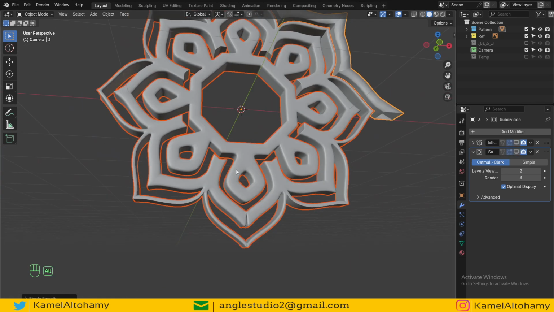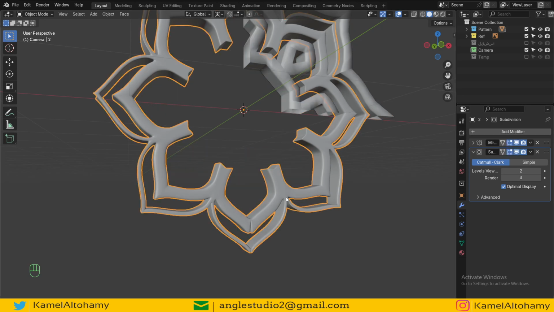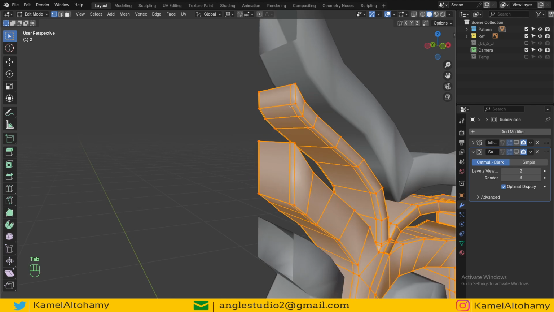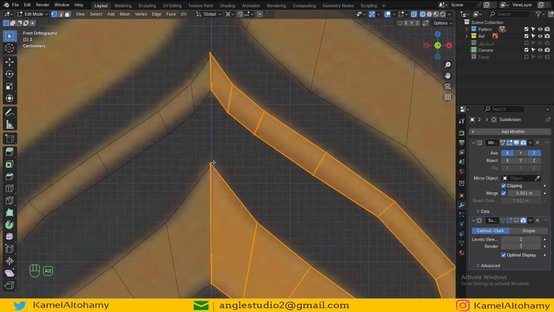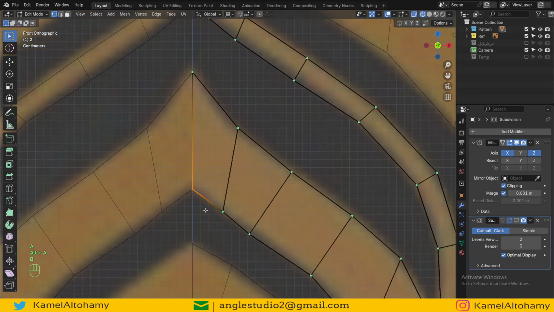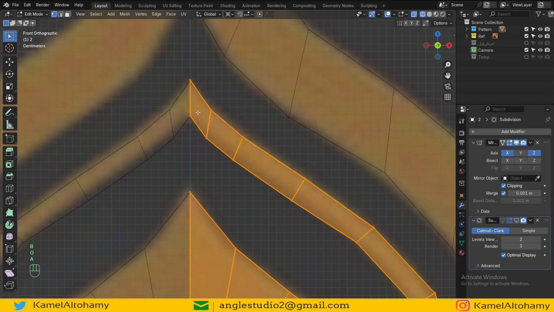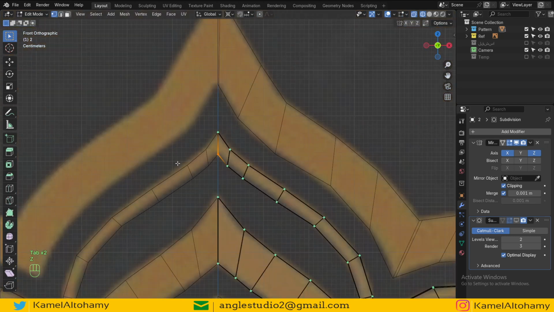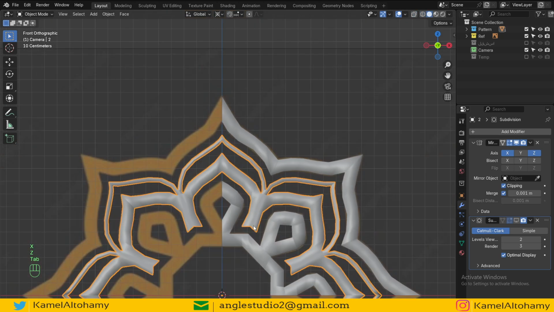What is the issues that we have now? We have some issues here in the center, and we can solve that. Here we have some face, and here we have some face. So just enable the clipping and select that and move here, select that and move here. The same thing here, move to be here and move to be here, and select all and delete faces.